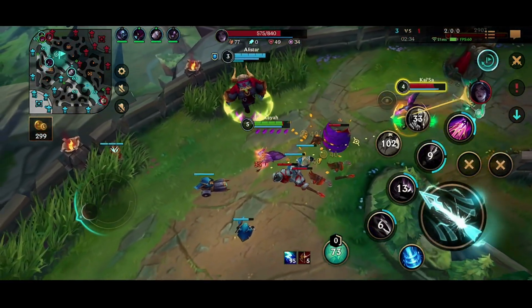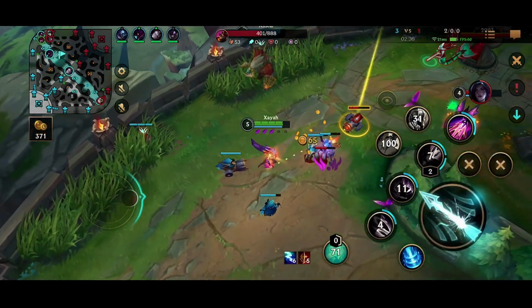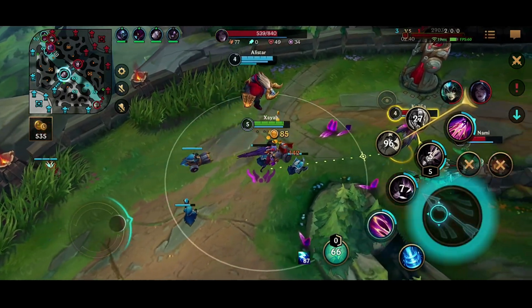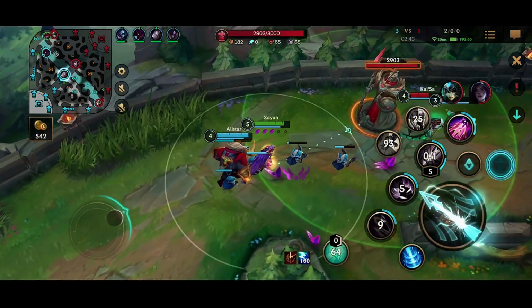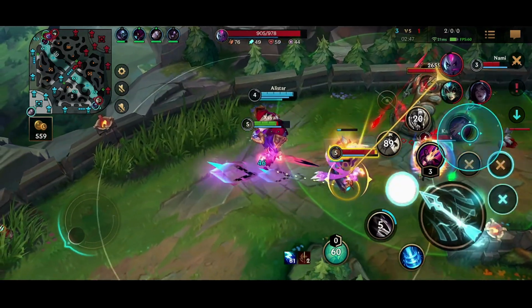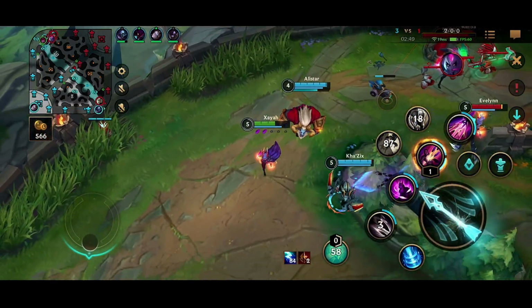But sadly, it's only me, and I can only do so much. And now I'm just going to start shoving in this wave because since they are low, I just want to keep pressuring them and also doing damage to the turret. And then the freaking Evelyn comes in here. I was going to ult, but I was like, alright, I'm good.